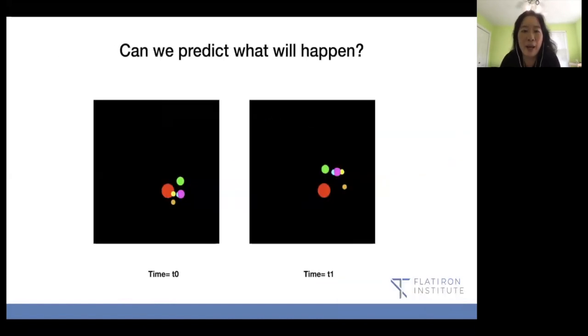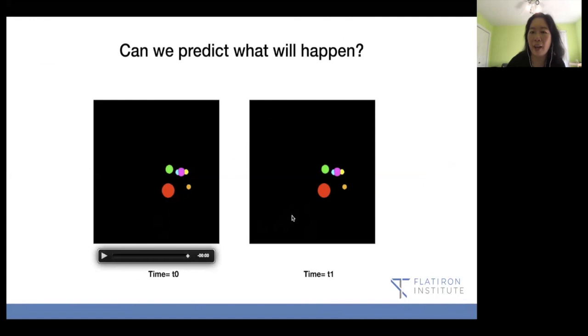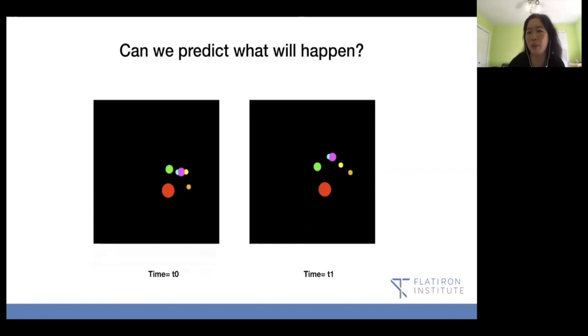So as a scientist, we kind of go back and say, okay, so we kind of see what these cognitive scientists have done, and realized they built something called this interaction network, which are basically graphical neural nets that have very interesting connections to all kinds of network. So can we predict what happened using what we just learned today? At time t equals zero, usually have something like this, a bunch of planets moving around. And for the next time step from here on, you want to see the next time step where all these planets moving. So that's sort of the premise of, if I observe these planetary systems moving around with each other, can I predict the next time step properly.